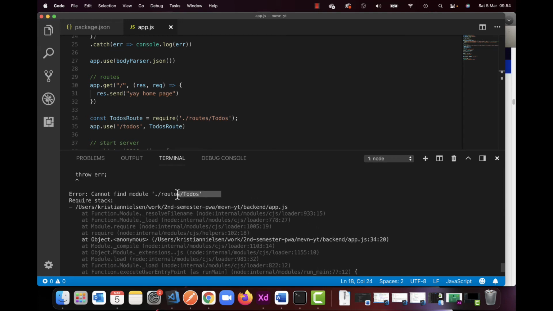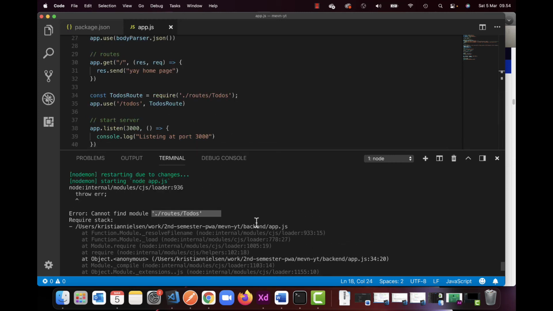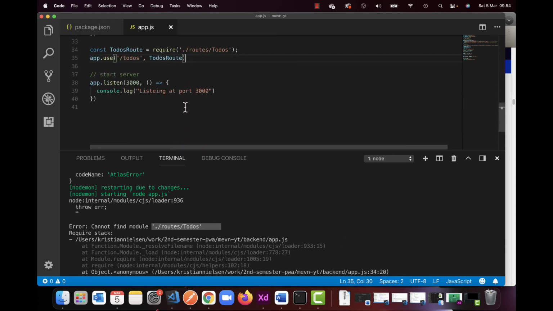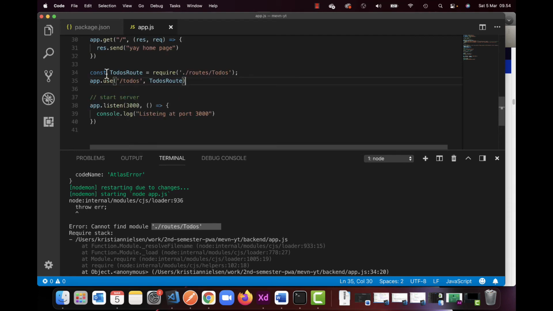So if I see here right now, it's trying to locate a router called todo, which is in, like I can actually see it here, line 15, not 15, where's the line number? Anyways, I know it's right here. There we go, 34. But that doesn't actually fit with this one, doesn't matter. But these two are making the system go kablooey. So for just quick testing, I'm just going to comment them out. We'll add them back more, but once we add them, it will work.